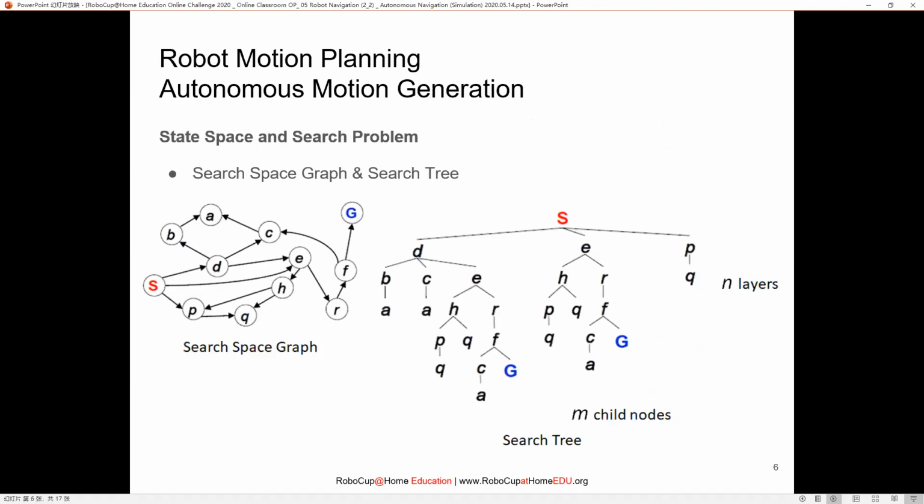Right, so I tried to redraw just now the search tree into something that might look familiar to you. The search tree on the right-hand side maybe is similar to the one previously. This is just to tell you about the end layer, the child, and so on, this concept. But if you look at the left-hand side, can you see it resembles something?